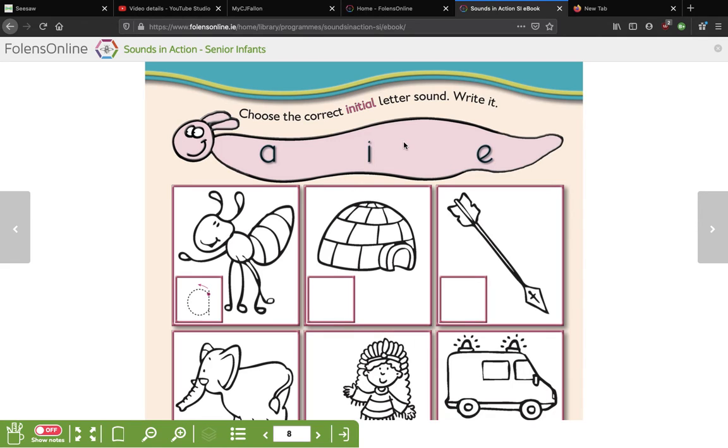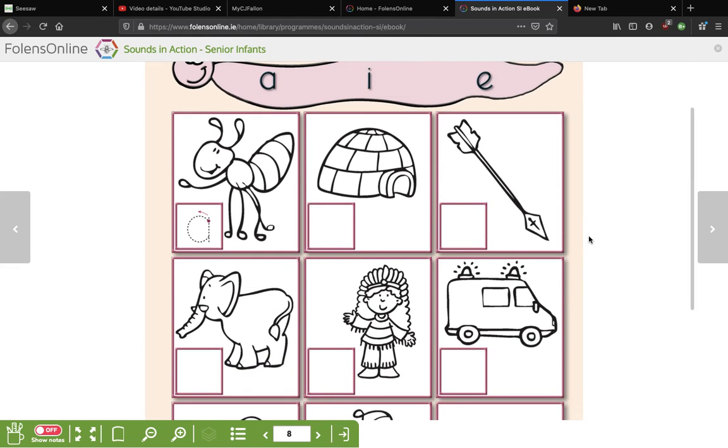Of course, you may need to get some help from someone at home, but if you really say them out loud to yourself, you should be able to get a good few of them. Try on your own first, I would say, and then if you're really stuck with it, after a few minutes, maybe get some help with it, sounding them out.